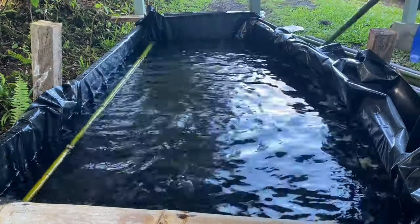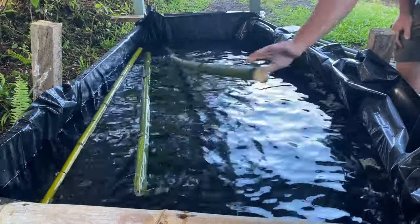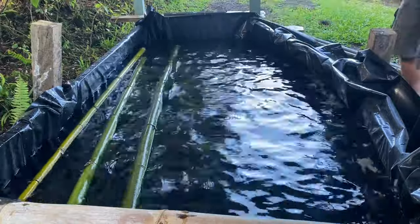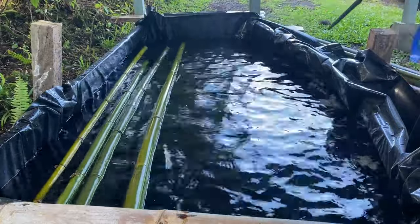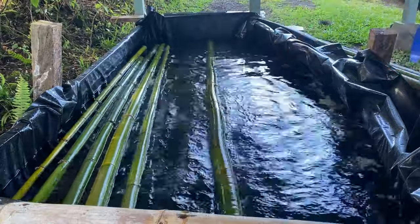I'll dive into the differences of the various treatment processes of bamboo in a different video, but today I'm going to need to replace that bamboo and treat some more bamboo to help finish off a bamboo tree house that I've been building. The bamboo I'm going to replace it with will be treated through a process called cold soak immersion. This is one of the best ways to treat bamboo — not only because it is one of the most reliable methods, but you can treat a lot of bamboo at the same time.